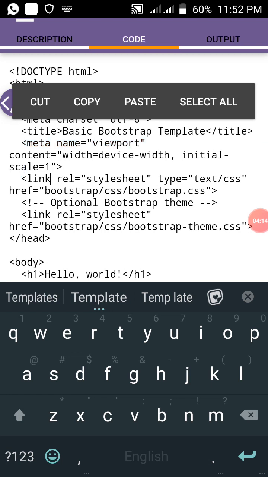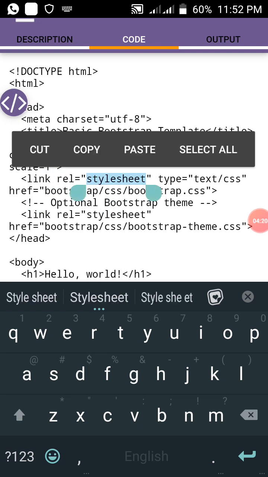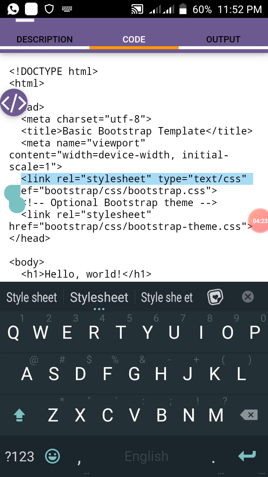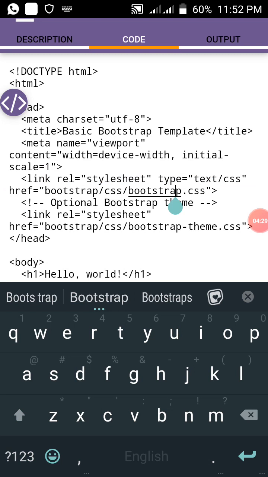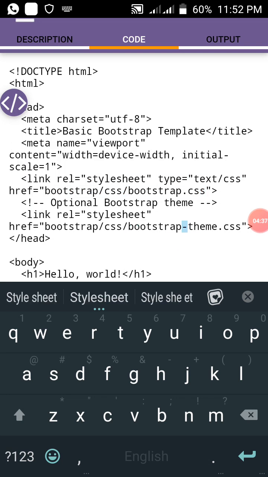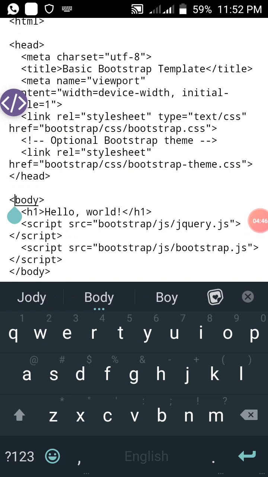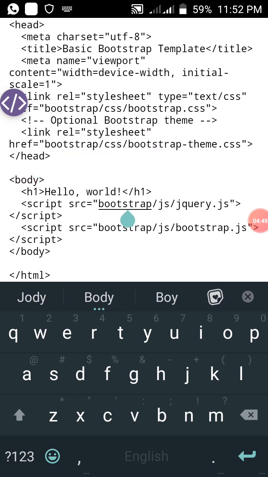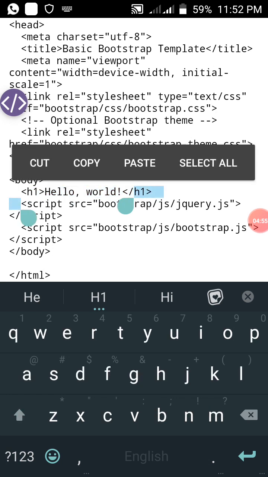Then we have the link rel stylesheet here for our CSS, the CSS file that we have in this app, for the code. And again you have the second one, the Bootstrap CSS. That's the link of the Bootstrap CSS in it. And the link for the Bootstrap theme again, how we link the Bootstrap theme to our files. This is the open tag for the body, as we see here. Then we have hello world in it, the H1 hello world.